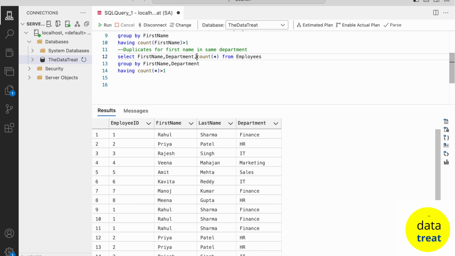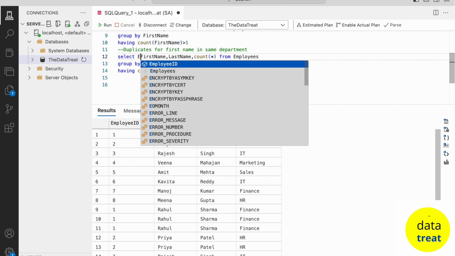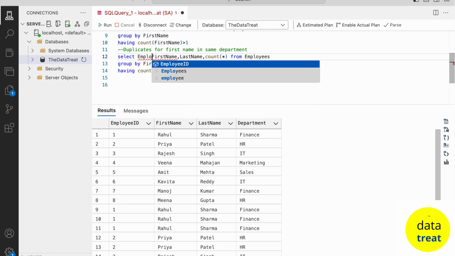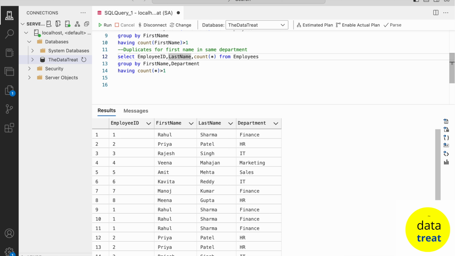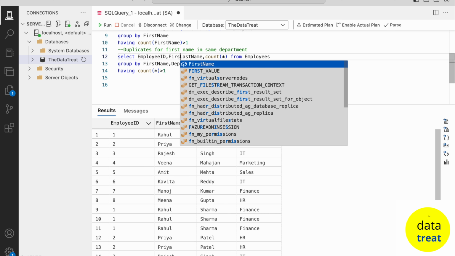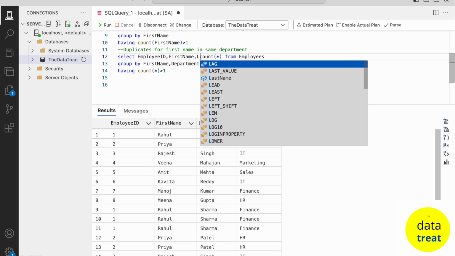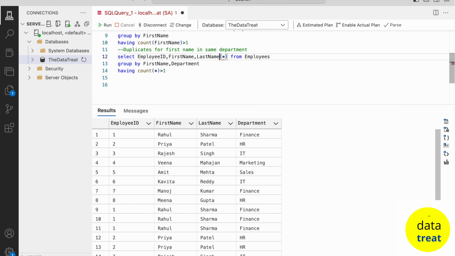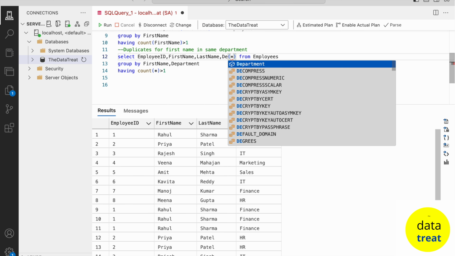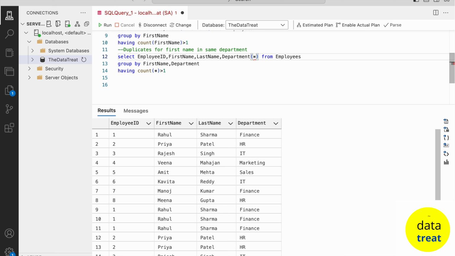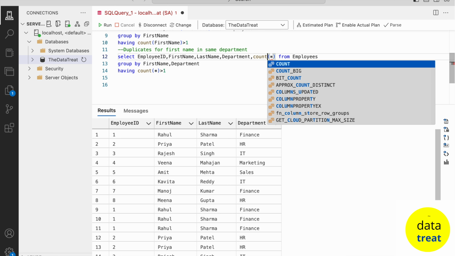We'll just put all the column names here. Employee ID, first name, last name, and then department, and then again count, and then group by will again do everything.